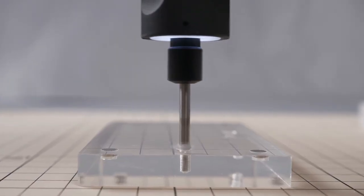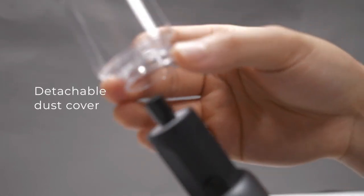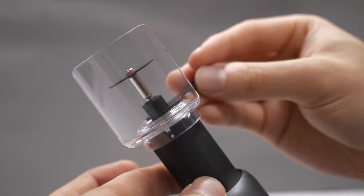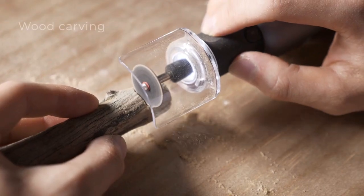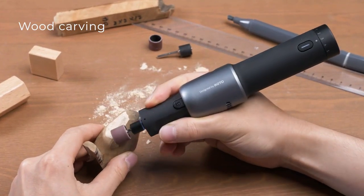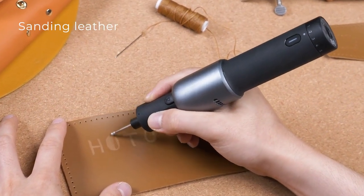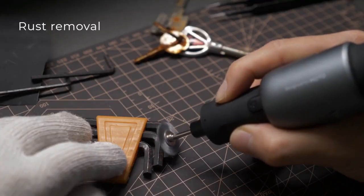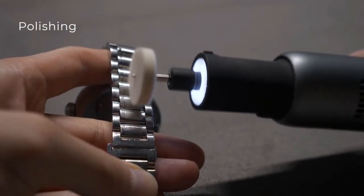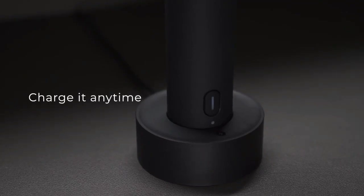This versatile warrior was made in Hong Kong. One awesome gadget instead of a bunch of average tools. The device works for various hobbies and professional tasks. It's small and weighs eight and a half ounces. Features include five speeds from 5,000 to 25,000 RPM, automatic memory of the last speed, 50 minutes on a full battery, and wireless charging support. The suggested retail price is around $100.